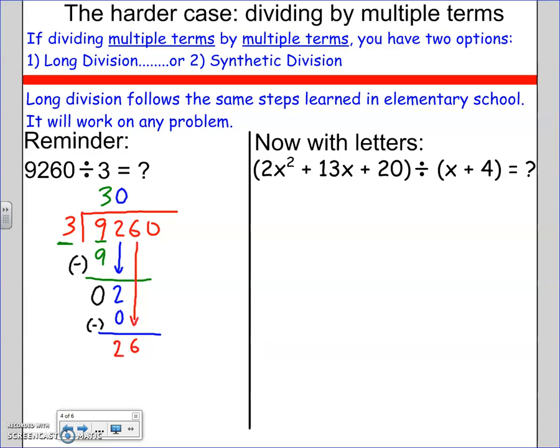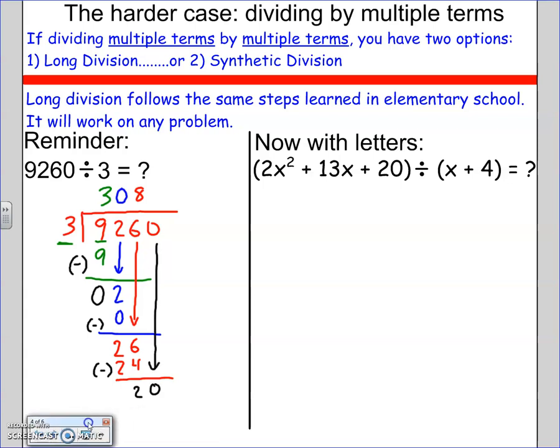6. How many times does the outside number, 3, go into 26? I divide 26 by 3, I get 8. So I put this number up here, 8. Whatever's on top, multiply the side. 8 times 3 is 24. And although they're both positive, I'm not going to say positive 50. I'm going to do the opposite. I'm going to subtract. So 26 minus 24 is positive 2. Bring down this last number.